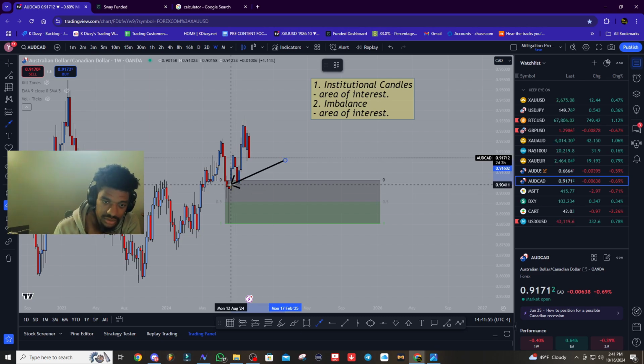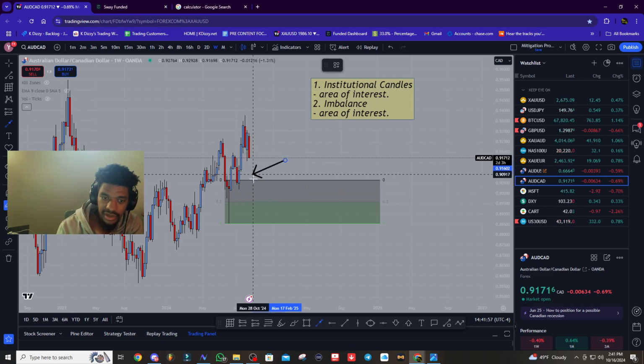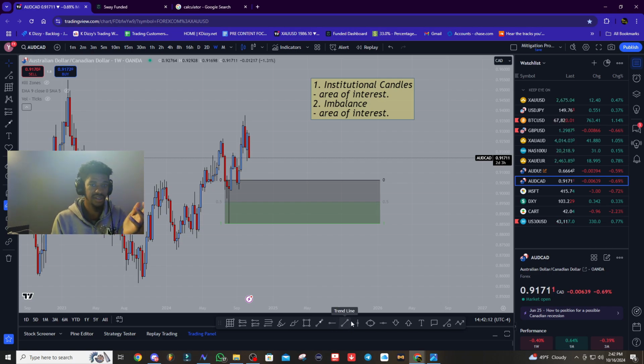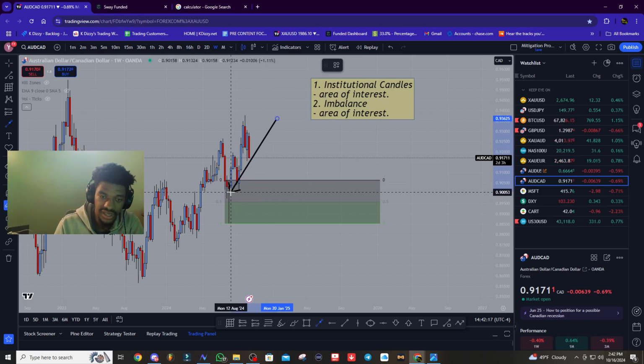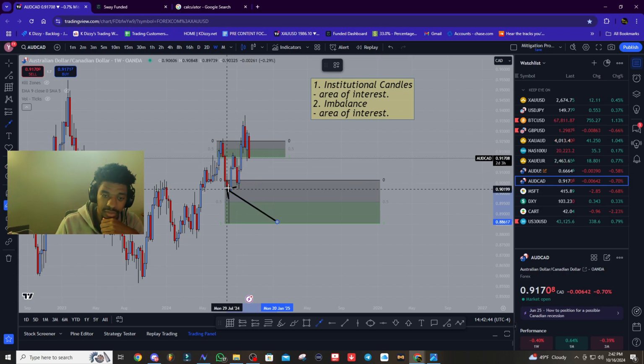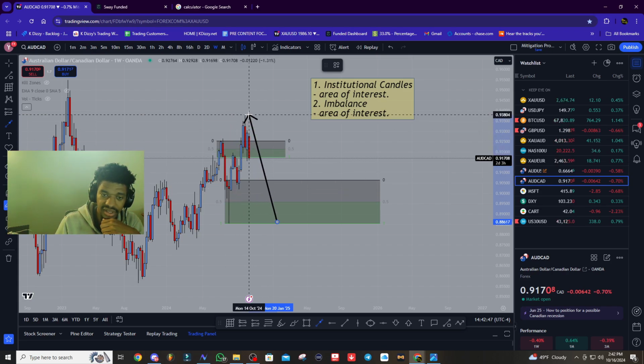So let's put it in this regard. This red candle is before the push all the way up. It started this push up, right? This is the last red candle before the push up, so I'm going to consider that an institutional candle right there. And how do we know if it respected or disrespected it? If you look right here, once this was formed, it pushed up, and this was an institutional candle enough to push it down and respect it after it came into this area. Disrespecting is literally what it just did after, which was just trade above it.